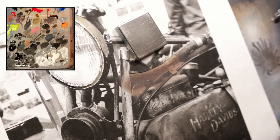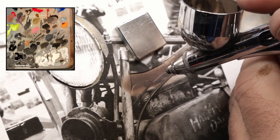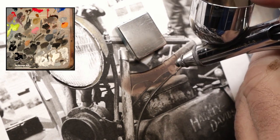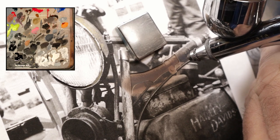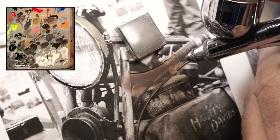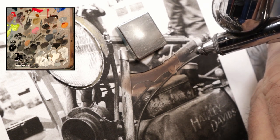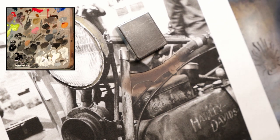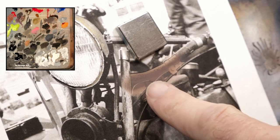All right, so back to that same brown. Now with that brown, I just kind of go over this thing again. And you can see it just kind of mutes that just a little bit. Start to get that shadow in on that clip. And again, on the backside here, just really gently pushes that texture back, makes it so it's not so in your face. There's some nice gray in there too. There's some really neat gray that kind of comes around on this handlebar too.